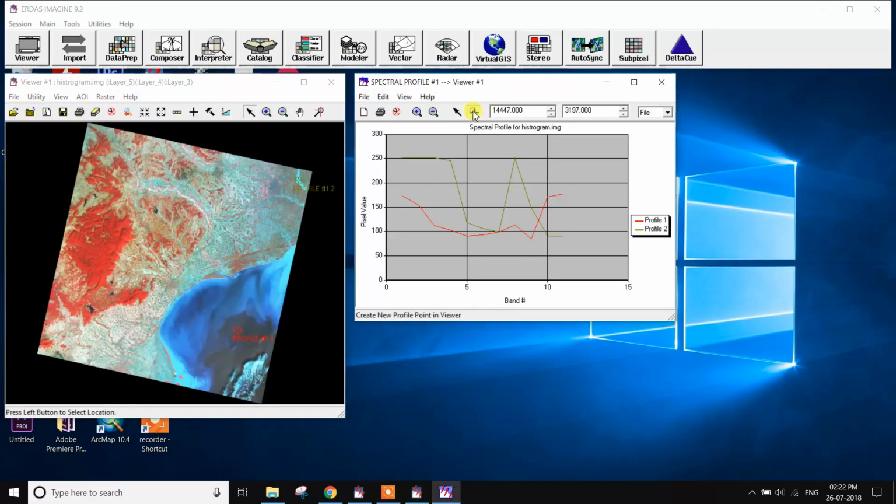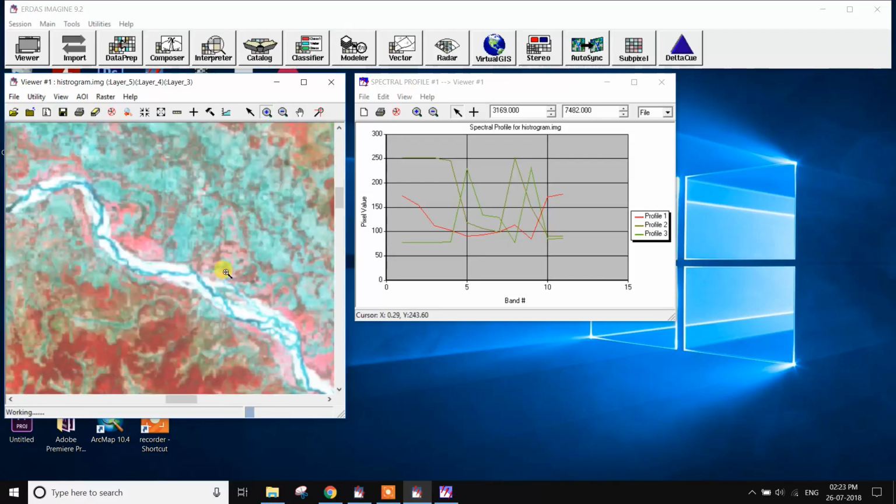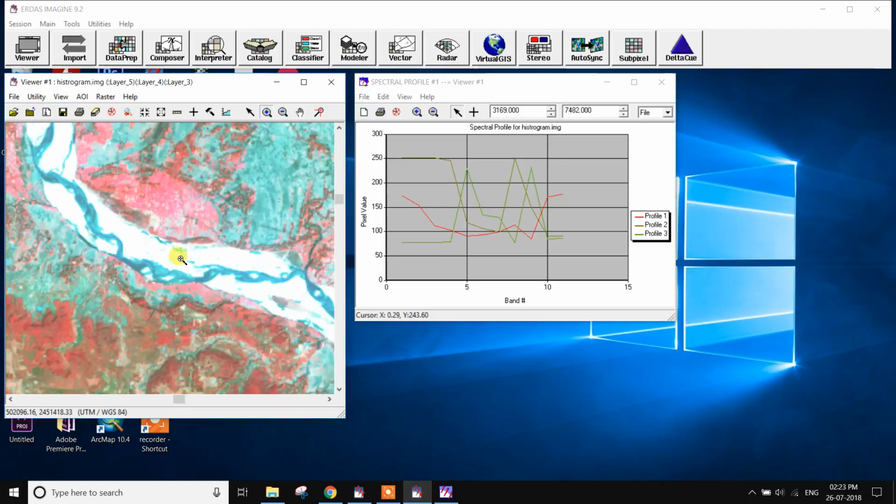Spectral signature of the dense forest. Spectral signature of the sand, and spectral signature of the agricultural land.